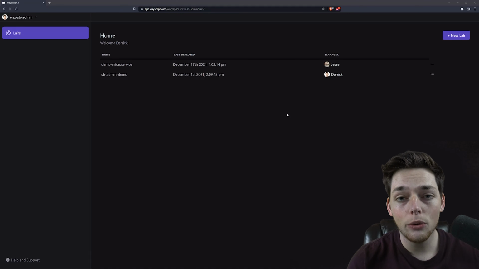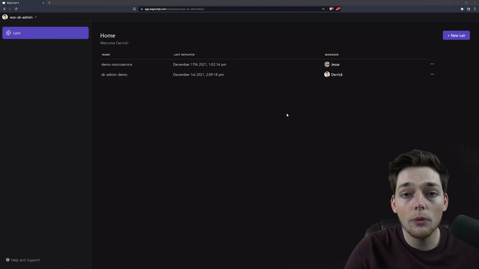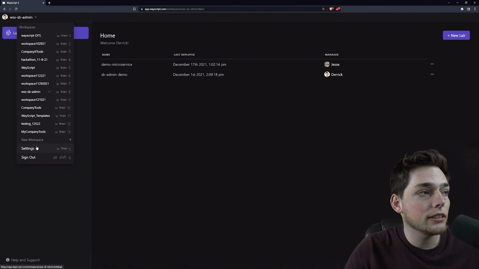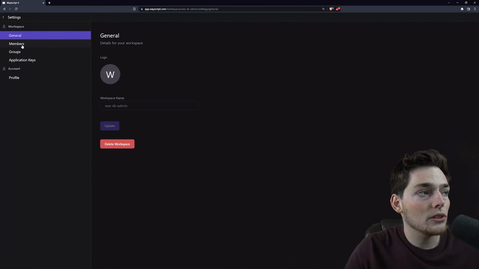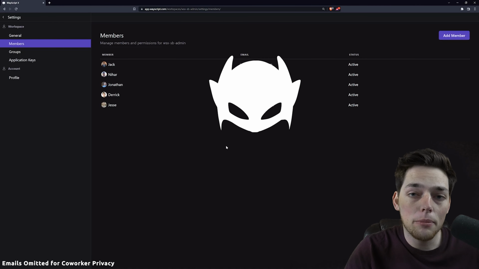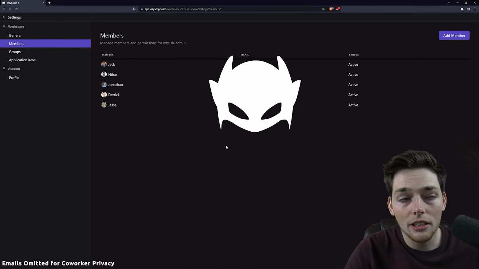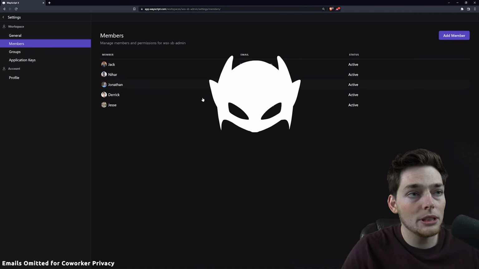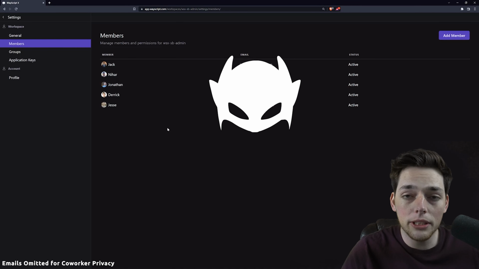So permissions, how they work is in WayScript, we have a workspace. Within this workspace, we have members. If we want to view the members of our workspace, we can click on settings and go to members. Here you can see my coworkers and I all working together in the same workspace. So we can all access the same applications that we're building or use each other's applications. Depending on the application that I'm building, I may need different members of my workspace to have different levels of permissions. And I can do that all using WayScript and the pre-built tools that we get using it.